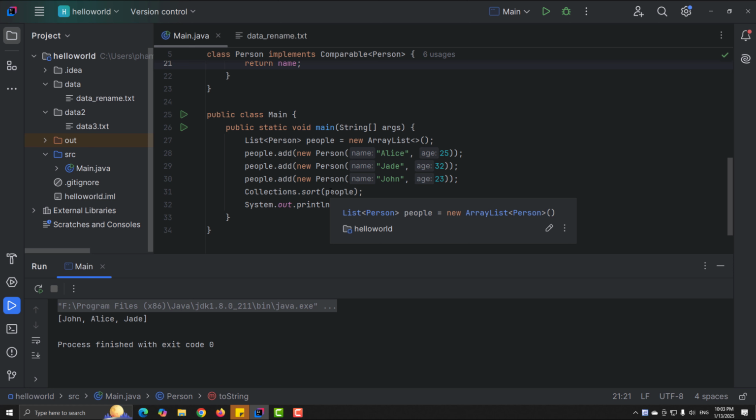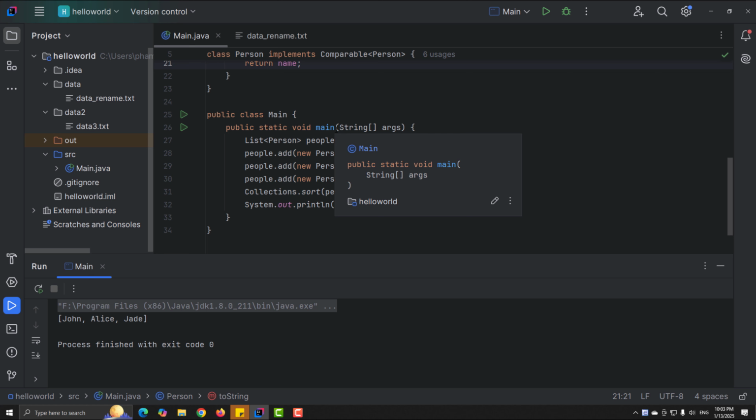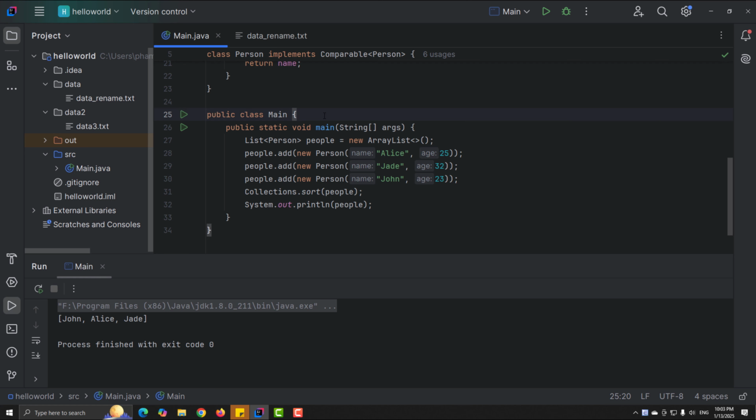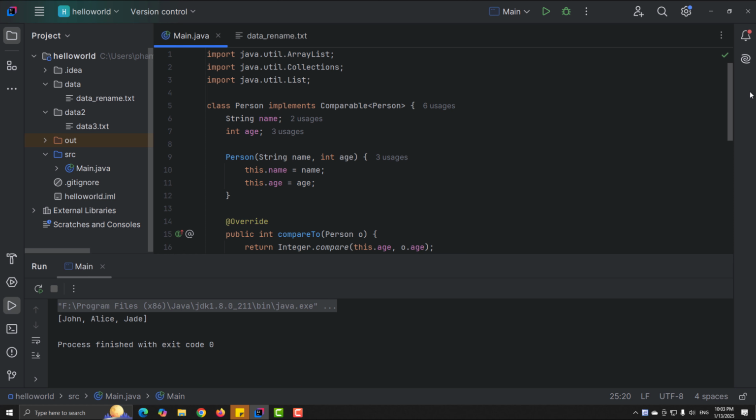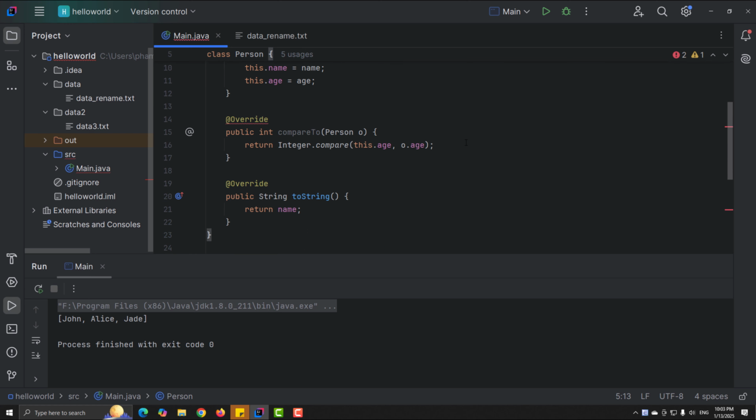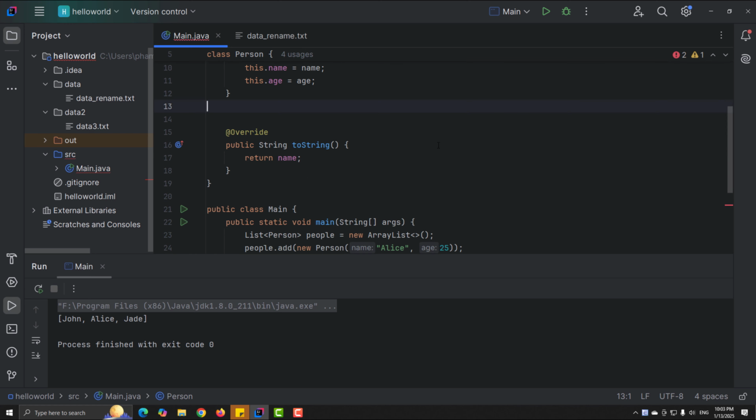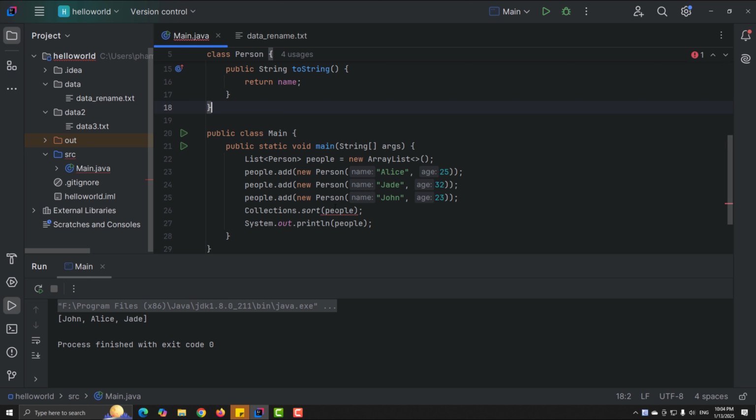And now we will use the Comparator. Comparator is also an interface that lets you define multiple sorting strategies. Instead of implementing it in the class, you create a separate comparator. So now you can remove the implemented Comparable from Person, and you can remove the method here. Now we can remove the Collections.sort here.